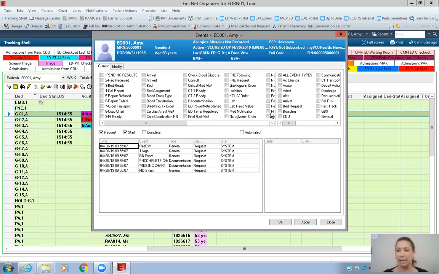It brings this up. Now this, again, is overwhelming. Please don't let it overwhelm you, friends. It's very simple. Just take a breath, we'll breathe. Okay, sorry. But this is where we can come in and add, cancel, complete, do some things that need to happen. Like I said, most of your meds, lab orders, x-rays, stuff like that are system driven, but every once in a while you get something that isn't system driven, and I need to manually put it in, right?